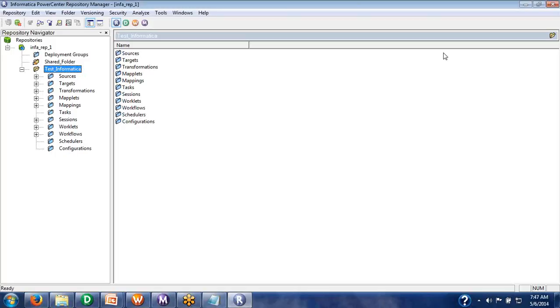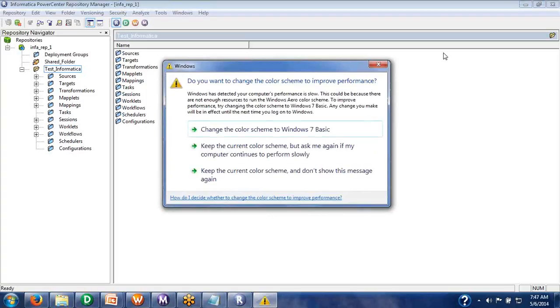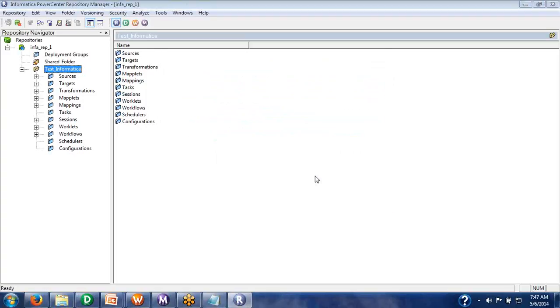For example, I'm a developer, you are a developer, and we'll be given individual folders to develop in. Inside our folders, we'll import our own sources and targets and create our own mappings. But this tool is purely for deployment purposes, meaning moving code from one environment to another, creating and managing folders, and other admin stuff. That is the purpose of the repository manager.